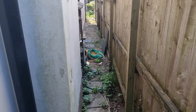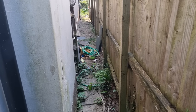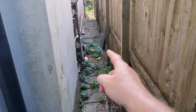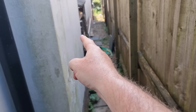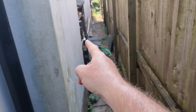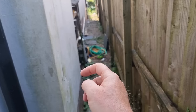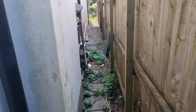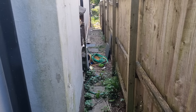So, around the other side of the house now. All this is going to be taken out. Decorative stone going through there, all tidied up, and maybe build a little timber step. There's a manhole right outside the back door, or the side door, so we're going to have to put a timber step on top of there. So if they need to get to the manhole, they can move it and then get into the manhole. We'll have to see how that works out. But that's the job. Let's get on with it.